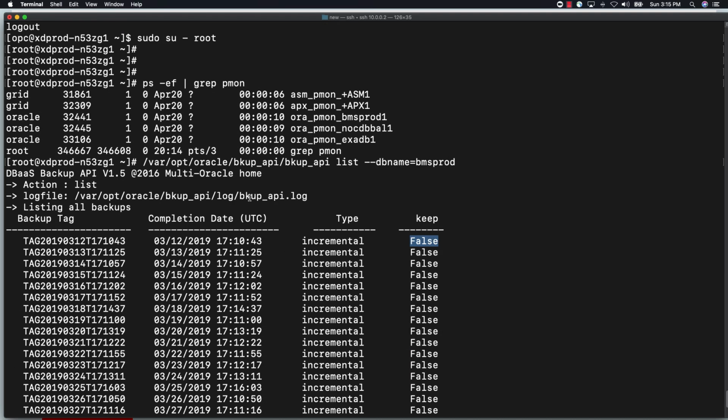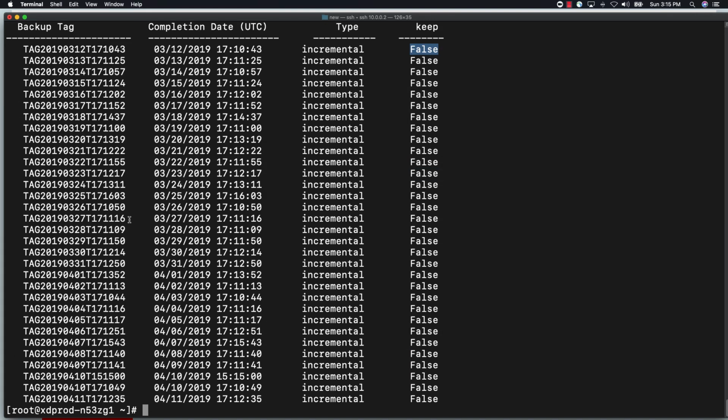and this is showing me all of the backups available here. So what I wanted to show you is how to get started with setting up a backup first, right? For doing that, you need to create a configuration file, and then you have to make it effective by using backup API commands.